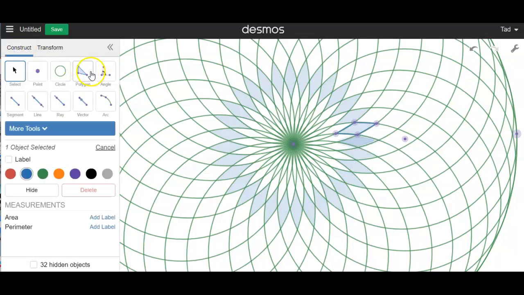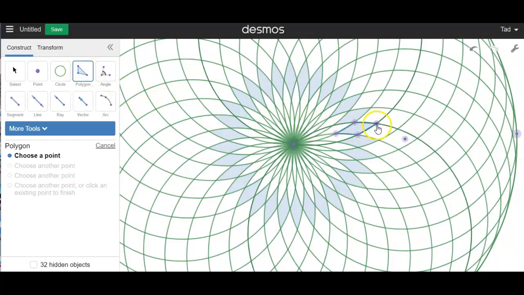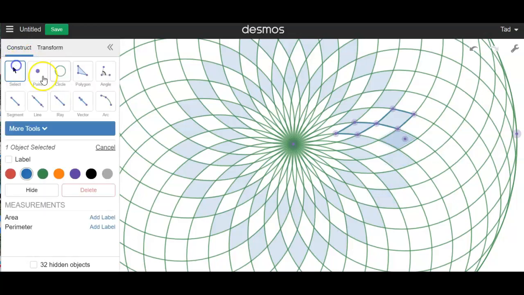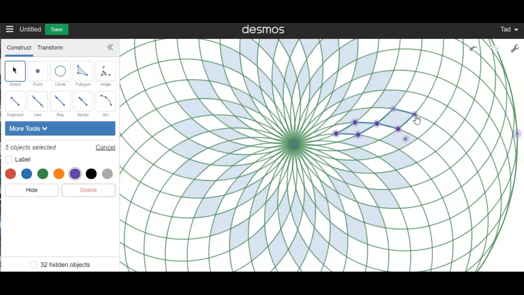And now, I'm going to go back to construct. I'm going to do another polygon. And what I'm doing is I'm creating a checkerboard pattern here. Go back to transform. Select that polygon. And as I finish each level of polygons, I can select these points, holding down my shift key.